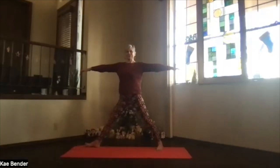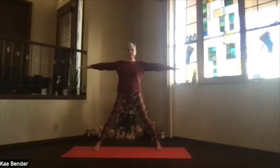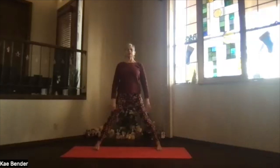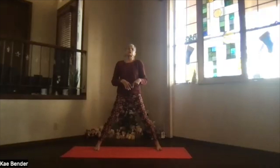And then straightening your knee and turning to the front again, star. So energize from the heart all the way through your fingertips, up through your head, down into your feet evenly. And then release your arms for a moment. Breathe. So we're going to do some variations on that warrior position.